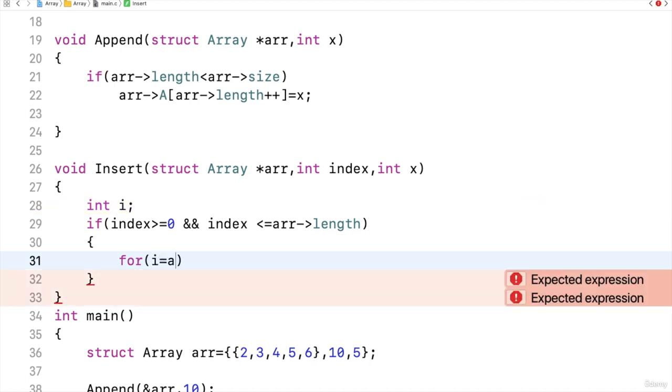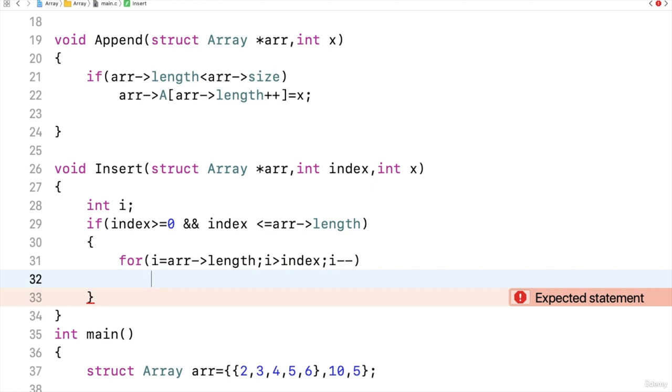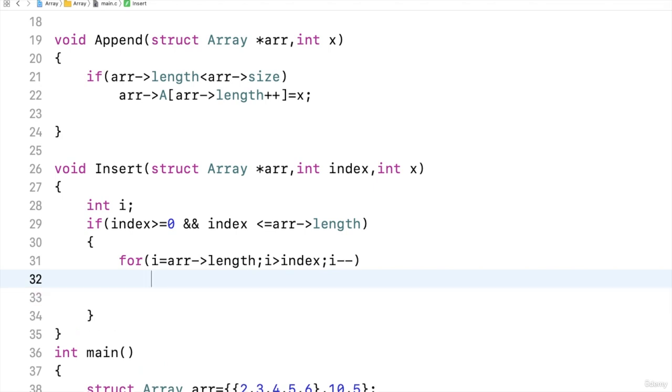i starts from ARR's length, while i is greater than the given index, i minus minus. I am writing the same code that I have shown you on whiteboard. As A is inside an array object, I have to use the arrow operator for accessing it: A of i equals A of i minus 1.